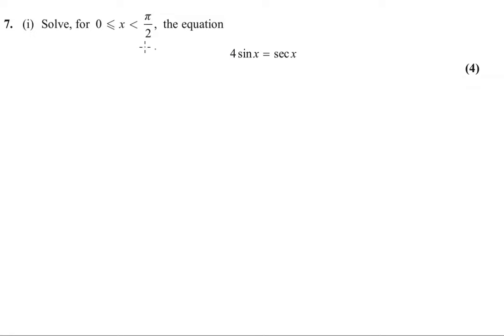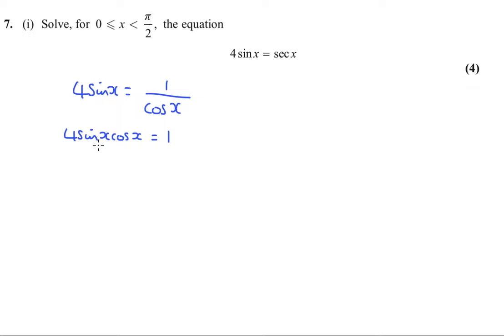Okay, question 4. We've got a range of 0 to 2 pi and it's asked us to solve this equation. I'm guessing for most of you, you would have started by rewriting sec x as 1 over cos x. So let's do that method. Once we've written that down, we're probably going to want to bring that cos up.